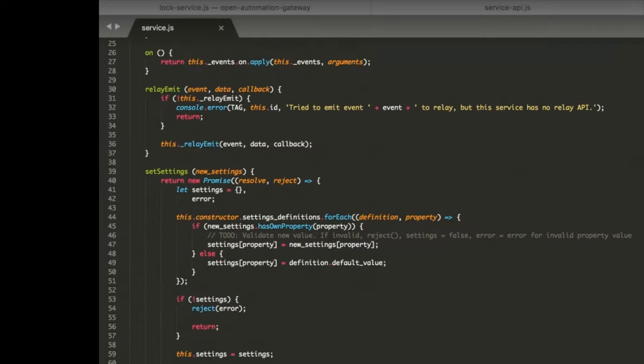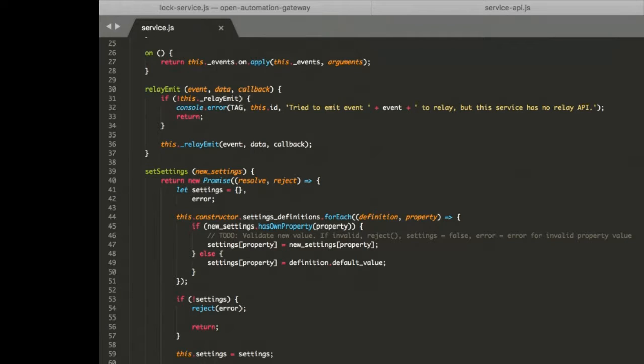So for the service on the gateway, you can see it's sending ID, type, settings, and this is actually unnecessary now since the relay is now handling settings. But that's just the base serialized method.